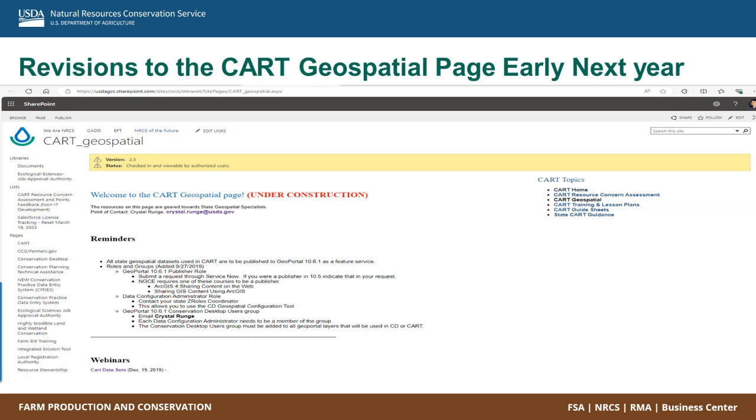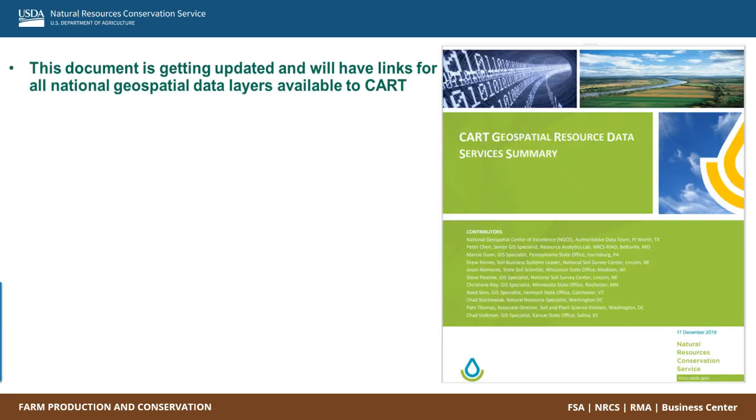There are some other priorities. I think we'll go on to the next slide, which talks a little bit about this document that was created back in 2019 and has not really been updated. It has some of the data in there, with links to those data layers, but many of the links are not up to date because the document has not been maintained. Now that Crystal is working with us, she's going to take that on as her first priority: to get our national geospatial data assets documented with links to this information.